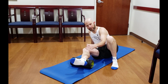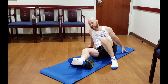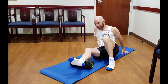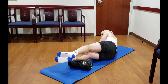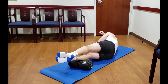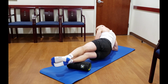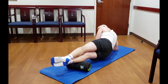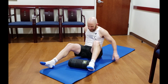and here's where I can go a little longer than that middle third of the leg. I can go a little bit higher and a little bit lower. You have to be careful here not to be on bone. But I will just literally lay on my side like this, and I can put my arm down and prop my head up, or I can lay my head down, and I'm just going to go back and forth. If you can go up into a side plank and just roll, this is probably the best way to do it. Again, it's a little higher level exercise. You need to have some core stability to be able to do this.